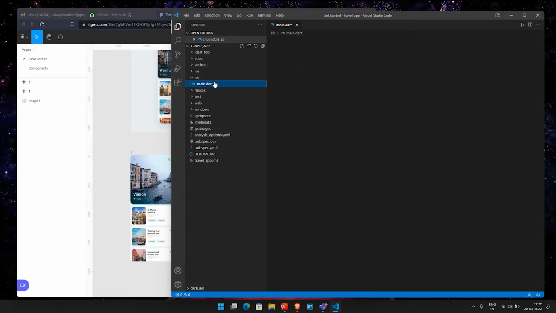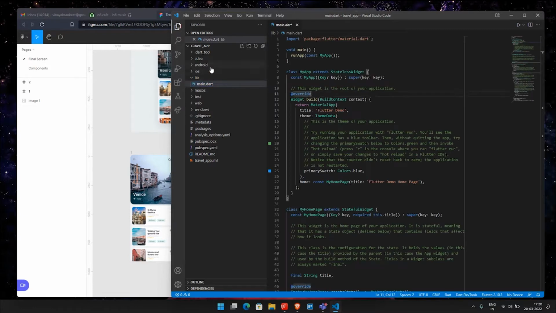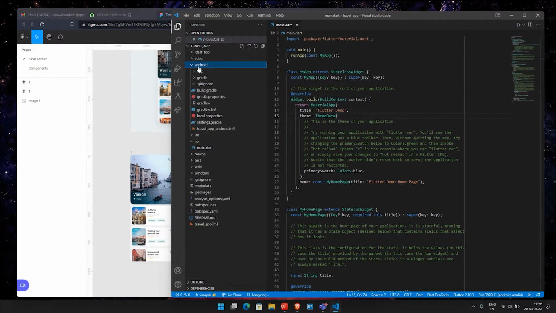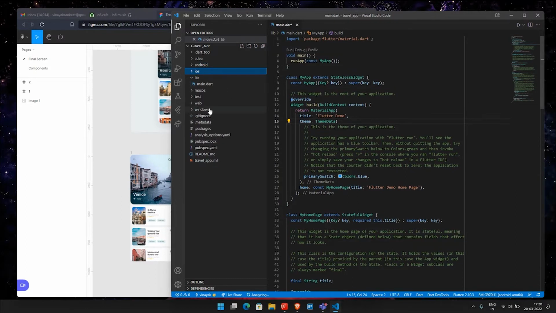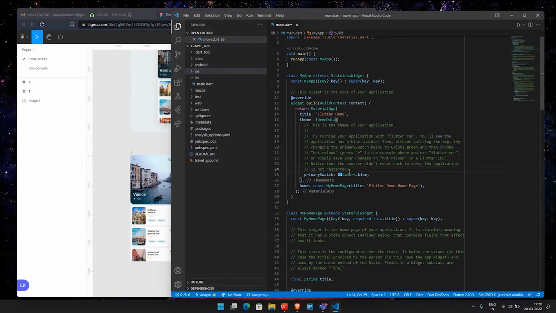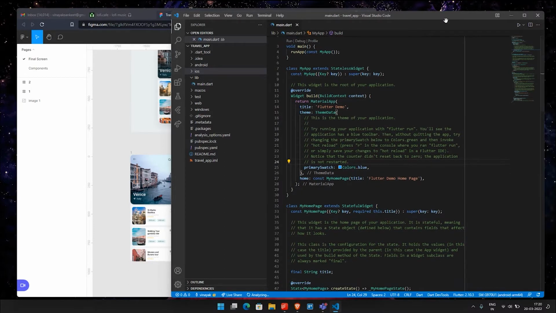Just to explain in detail regarding these files, these are basically native files. Whatever code you write in Dart will be converted, for example, if you're building the app for Android, into a Java platform, and that's how you can use it on your Android device. Same goes for iOS. Since Flutter is cross-platform, you can have the same code base for all your devices.